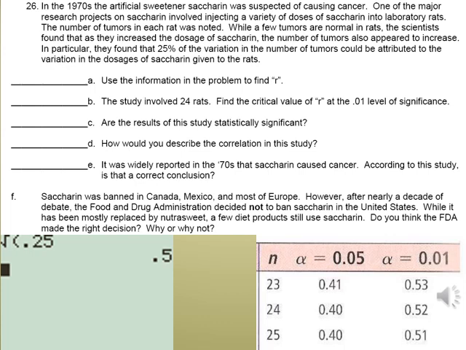It is interesting that lots of different places in the world did ban saccharin, but you actually still can get those pink packets all over America. And sometimes people wonder whether that should be the case. We have replaced it with things like NutraSweet or aspartame. That's actually a sweetener that's been banned in some places too. You can't get NutraSweet in Mexico, for instance. But usually in this country, what we try to do is give people information and have them make decisions, and that's largely what was done with saccharin.